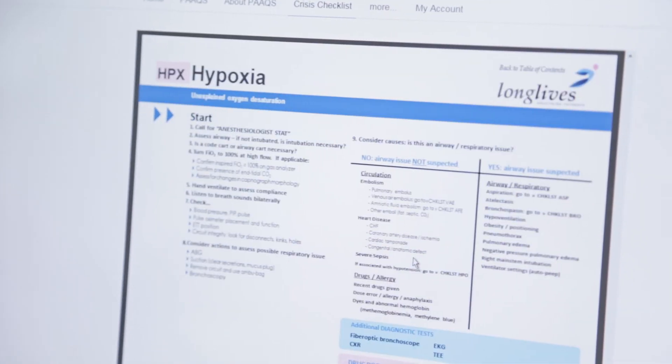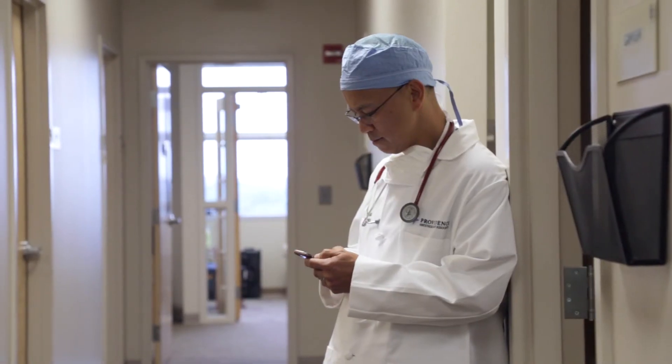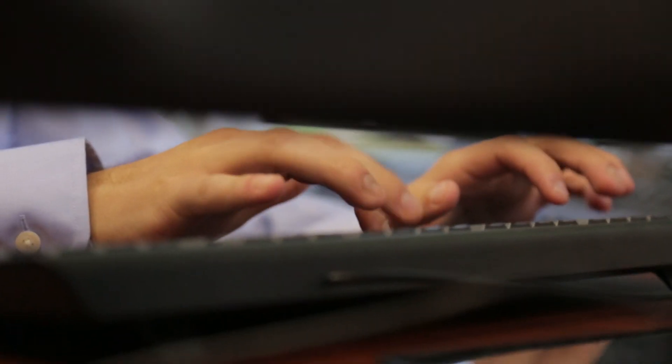Quite frankly, before Box, we didn't do a lot of the things that we do now. Because of HIPAA regulations, we couldn't share a lot of information — there was no platform to share it. Using Box as our cloud platform has allowed us to expand. We're able to share all of our documents, all stored in a central location, and access them on smartphones or iPads while doing rounds, improving the patient experience. Box has changed my day-to-day function as a physician by giving me instant access to the most current information to help take care of my patients. That's the power of growth, that's the power of a large footprint, and that's the power of Box as a partner.